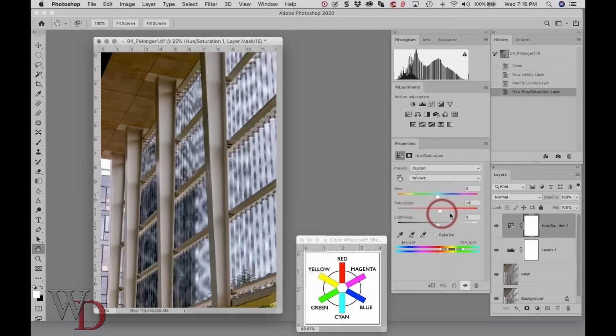Well, that's kind of interesting. My point is, I'm not sure that's really what we want to do, but you can see that it adds an element of color that was there but wasn't showing up in the original raw. And there was nothing wrong with their capture. In fact, it was pretty darn good exposure. It was just that I was trying to get as much color out of that.